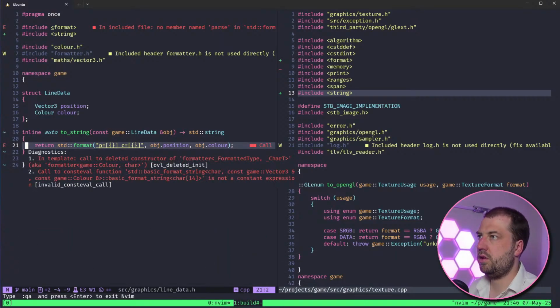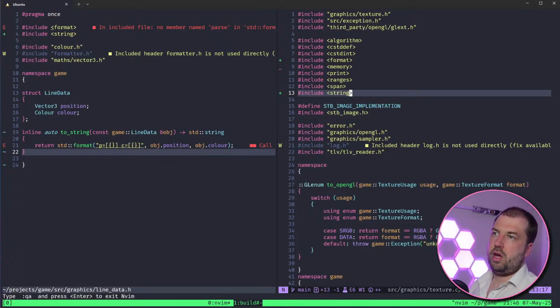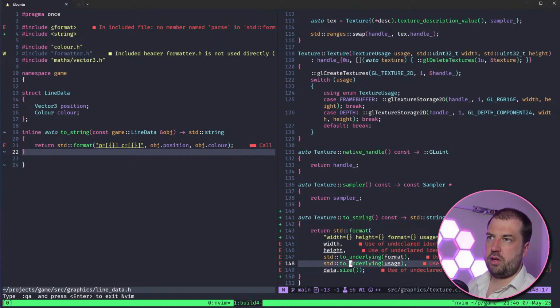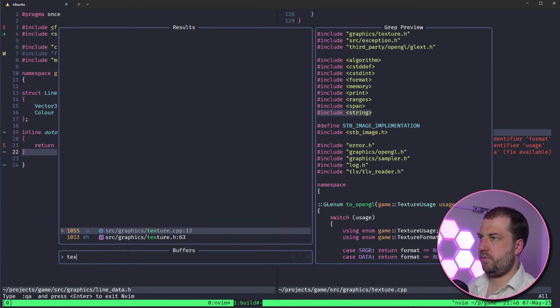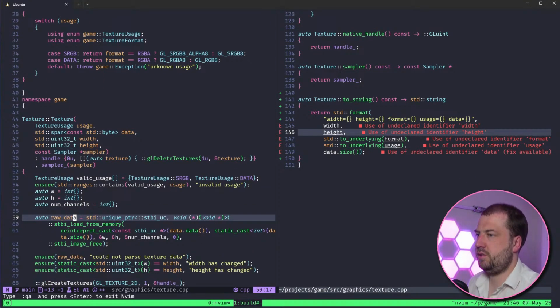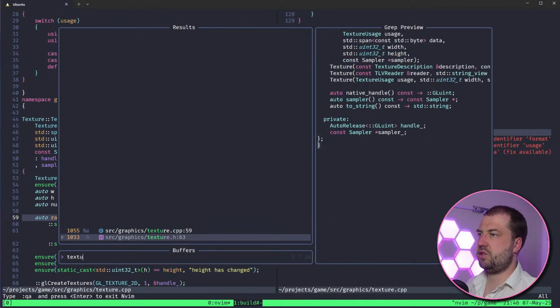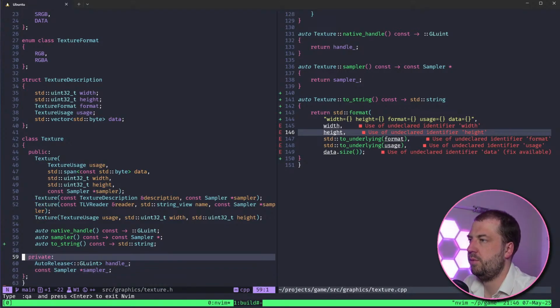Oh, was it for the texture description? Oh, yes, you're right. Okay, so how am I going to fix this?